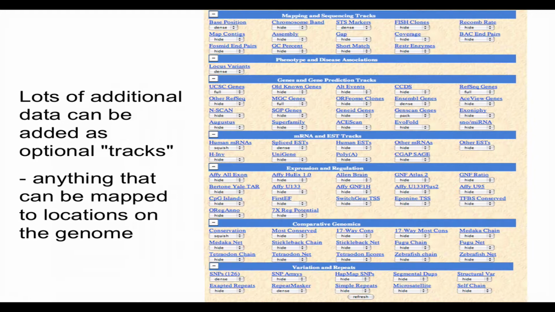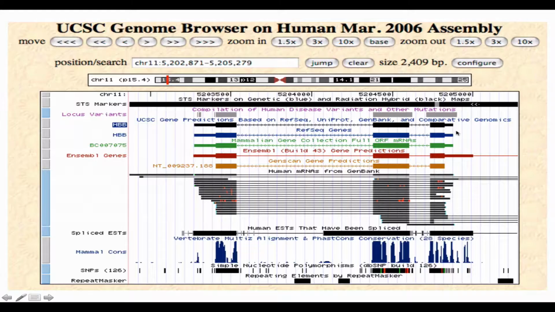And it doesn't really matter if it's not particularly popular, if there's not lots and lots of people using it, because it can be added down here as an optional track and only turned on when someone wants to turn it on. You flip on a particular track, and then it shows up here as another row. And if you, as a user, want to see lots and lots of these tracks, you just get a screen that's full of lots and lots of rows.